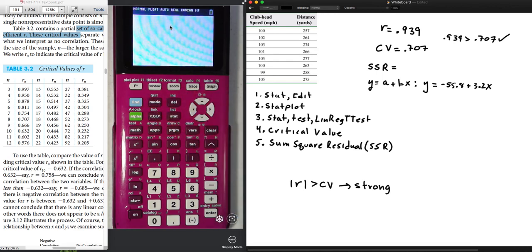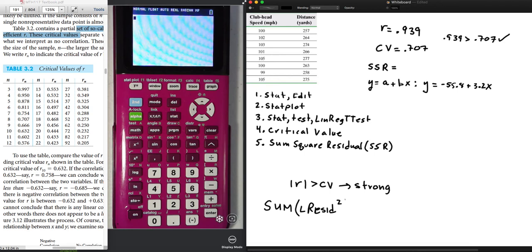So let's get out of this. To calculate the sum-square residual, we are literally doing the sum of the squares of the residual list. So on the calculator, we need to set up the sum, and that is a function you'll see in a minute. List resid is going to be the name of the list.